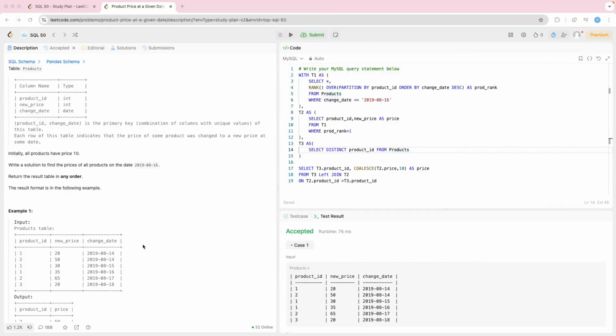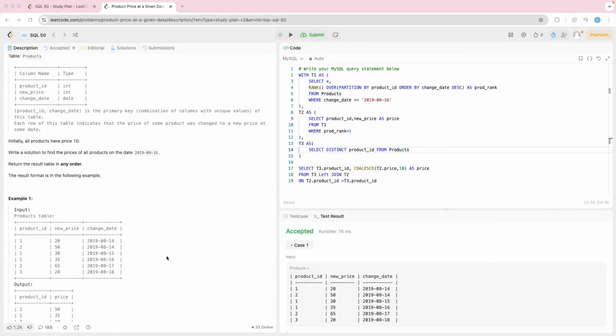After this filtering, we will have data corresponding to each product ID and the latest change date on or before 16th. Like here we'll have product ID 1, new price 35, and this 16th August as change date. We'll store this in some temporary table.